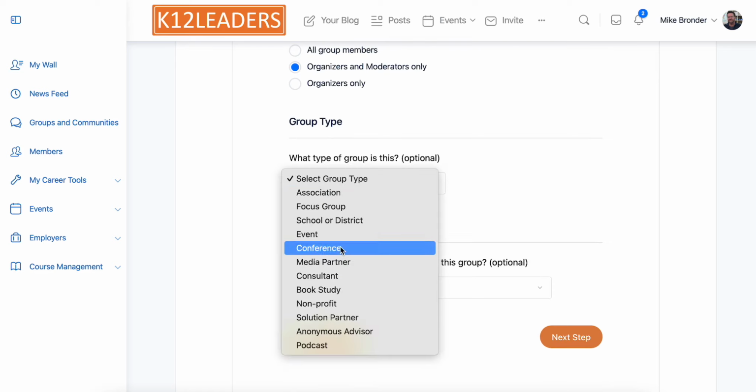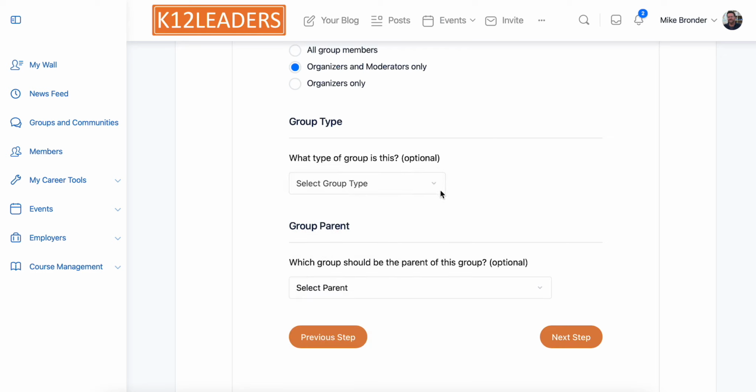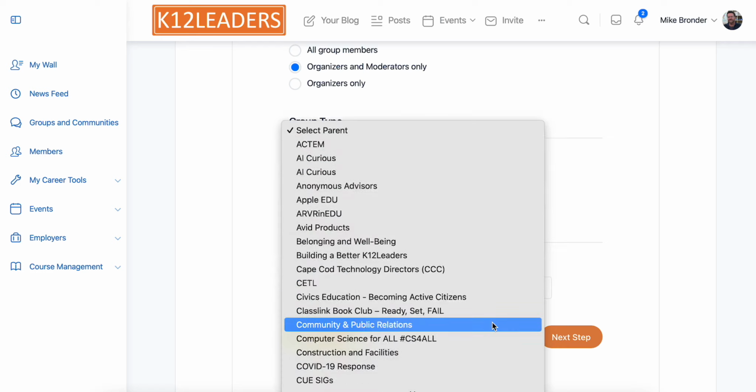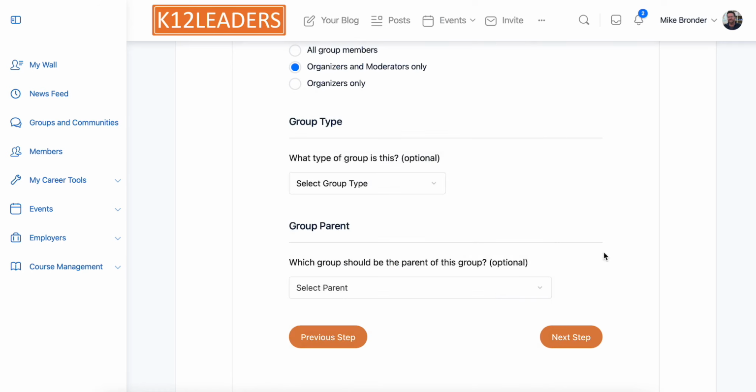You'll also have the option, based on your role or your profile type on K12 Leaders, to choose a different group type. Some of these types have a slightly different menu structure or can be configured to meet particular needs, but you'll be aware of those based on the role type that you have within the community as a whole. And then, again, we mentioned creating hierarchies of groups, and this is where you would do that. I'm an admin, so I see a lot of different groups here, but what you will see is the groups that you are an organizer of, and then you can start nesting your groups together to form the community that you want to manage on K12 Leaders.